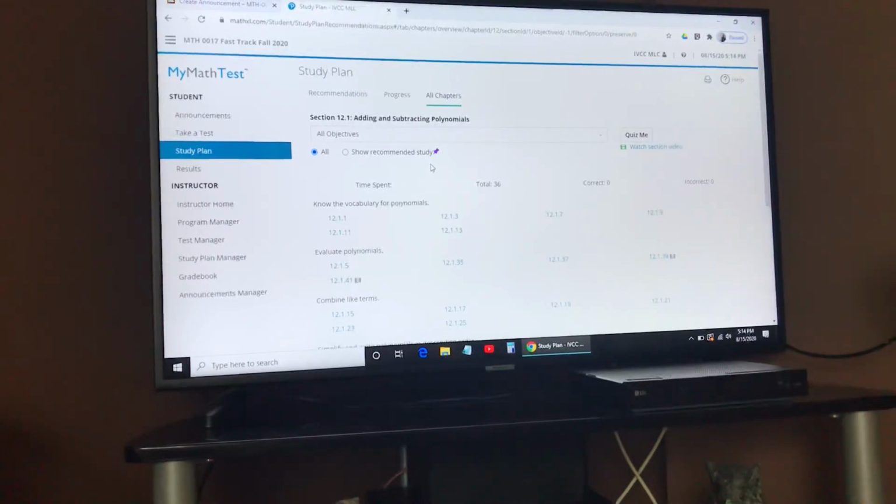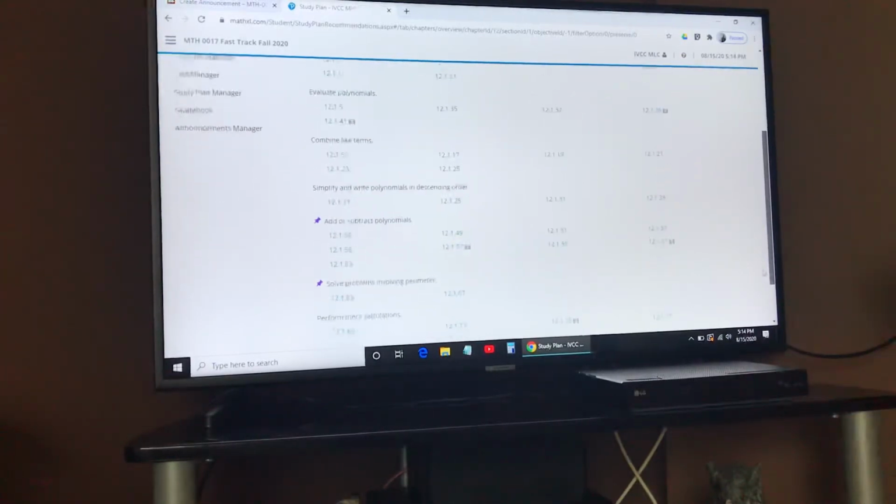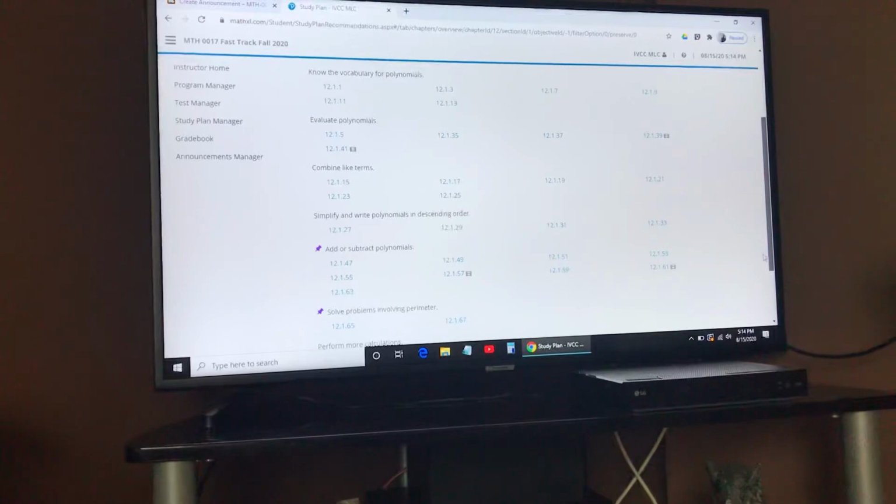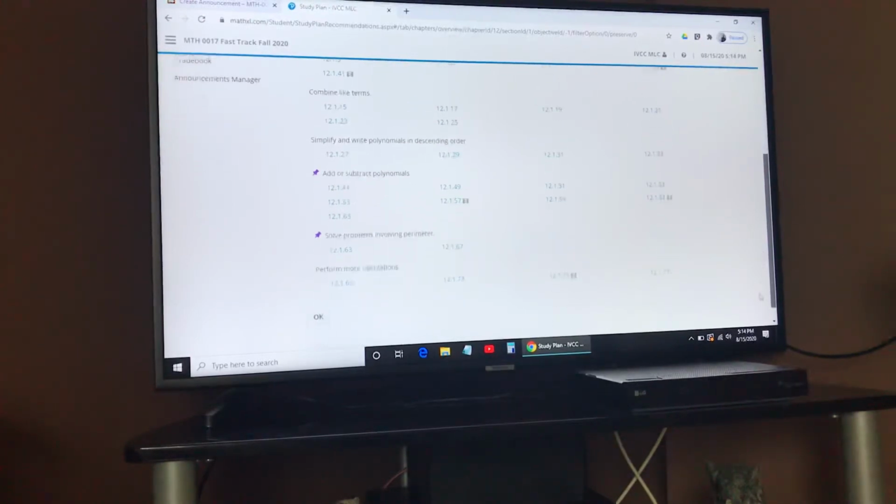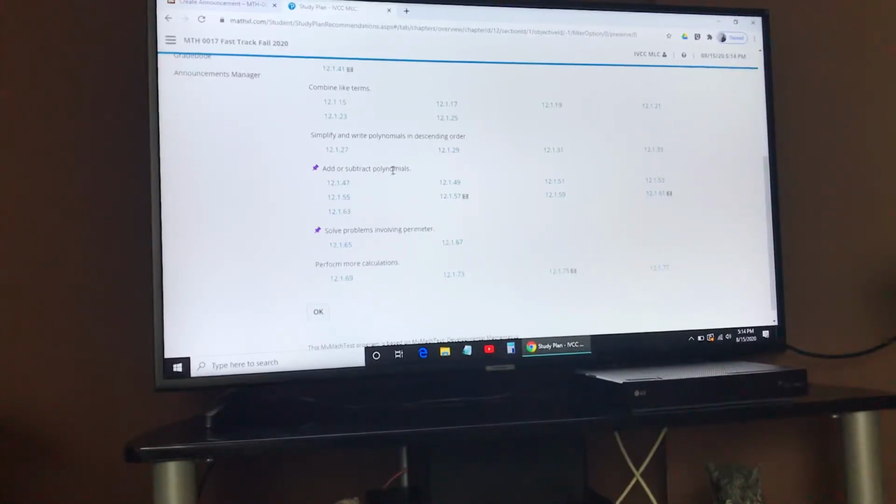So I would strongly encourage you to work on those problems first. You don't have to. If this is something you're already very comfortable with, you can skip it and move on to a different topic. So now it's breaking it down into units with specific topics. So you'll notice we have push pins down here at adding or subtracting polynomials and also solving problems involving perimeter. So I'll just click on one of those problems.